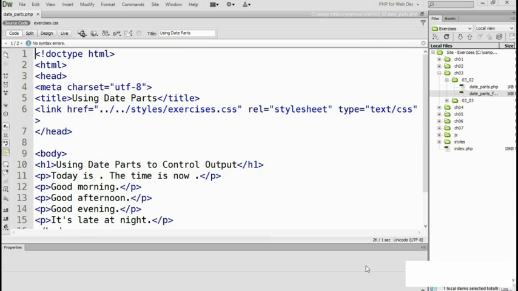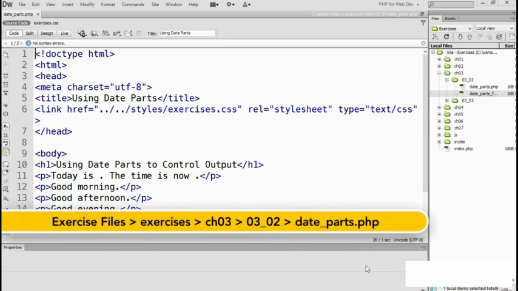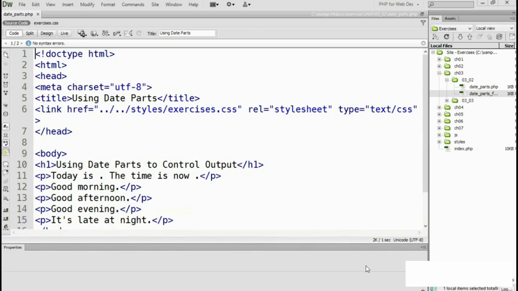Let's experiment with PHP if-else structures to display different output depending on the current time. Later in this chapter, we'll apply the same techniques to the Hansel and Petal website, but this exercise concentrates on the code and control structures used. This page contains several paragraphs with greetings for different times of the day. What we need to do is to use PHP decision-making structures to display the correct greeting. We also want to display the current day and the time in the 24-hour clock.